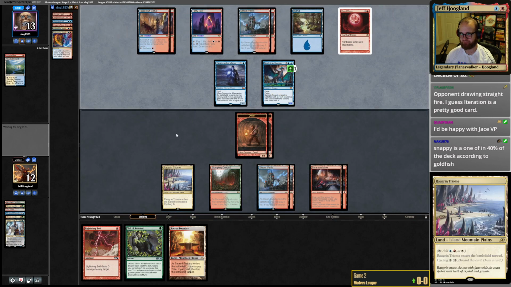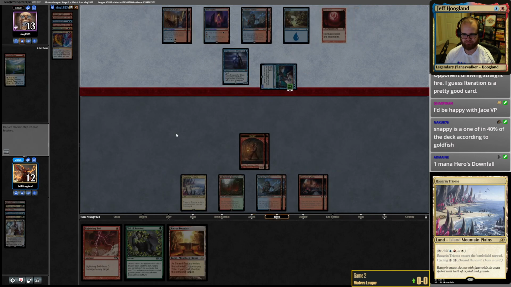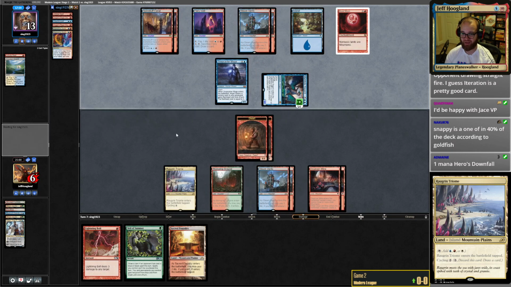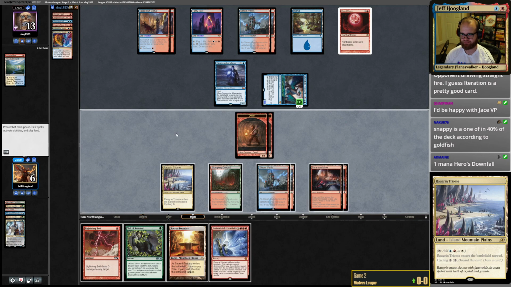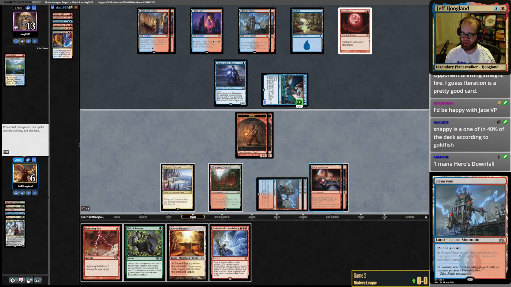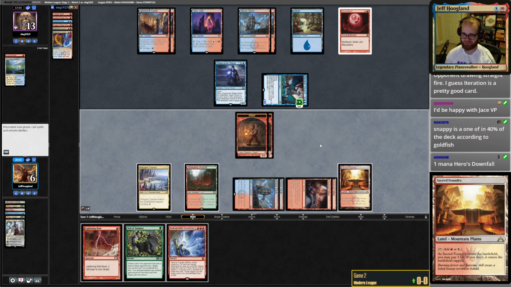Okay. I mean, Emrakul flies, so if we draw creativity next turn, we've got a chance. Yeah, 1 mana Hero's Downfall at that. Oh, we're halfway there. Oh, lizard on a chair, take my hand.